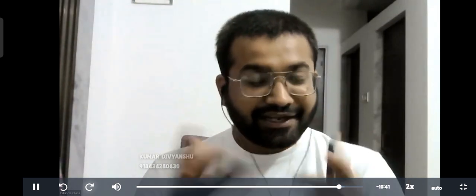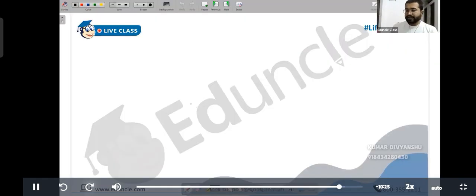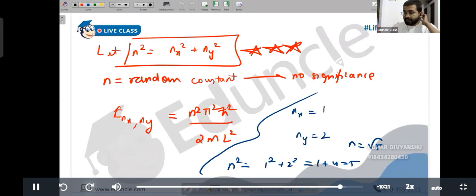Ground state would mean, suppose it's a dice problem. I give you 2 dice, 1 dice and another dice. What would be the minimum possible combination? What should be the minimum value you should get? 1, 1. Now what is the next possibility? Like you have to increase the numbers. After 1, 1, the combination is 1, 2 or 2, 1. Correct. That is how we will decide what will be the ground state. So understand how we will decide the levels after levels.